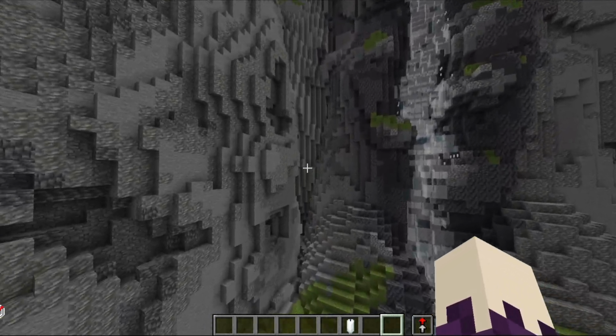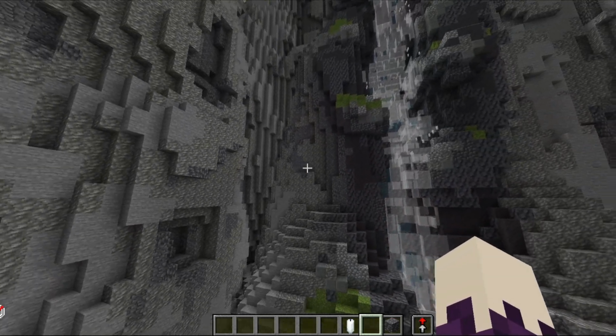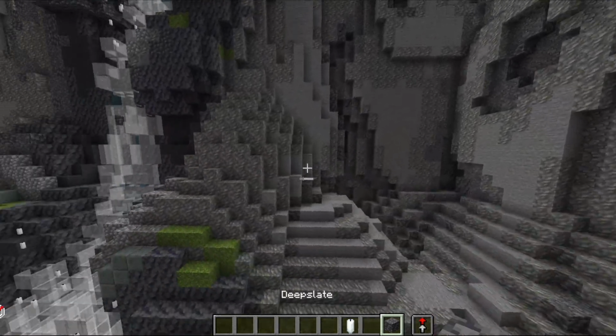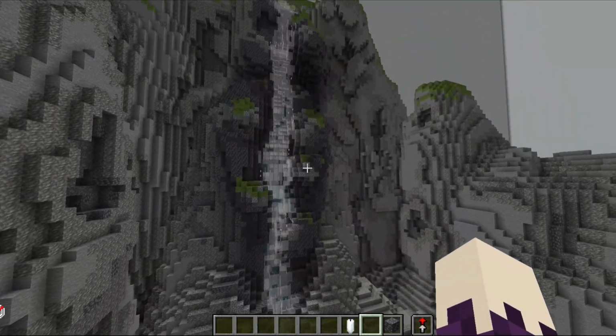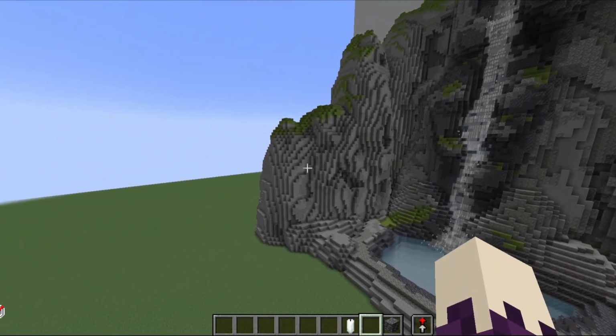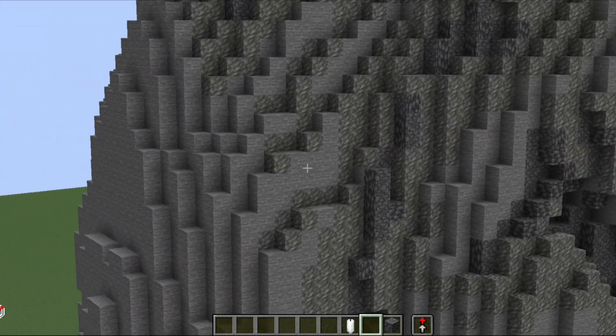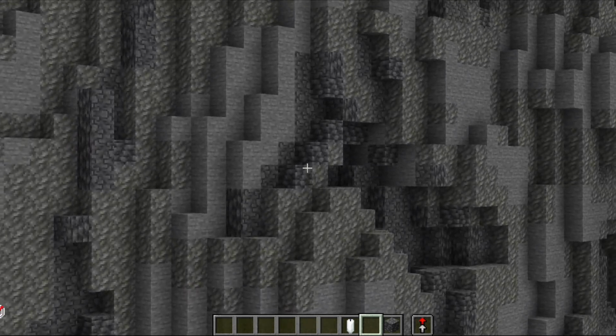I couldn't find a dark block that I liked, so we've got the deep slate here for the shadowing. And maybe it would have looked better if I did all the stone as deep slate, but I'm not too unhappy with how it looks. It could just be better. I wish there was just a slightly darker stone block. I know we've got tuff, but it just wasn't the right color I was looking for.